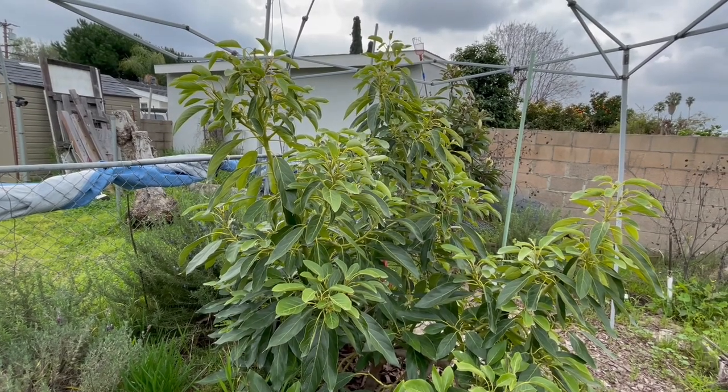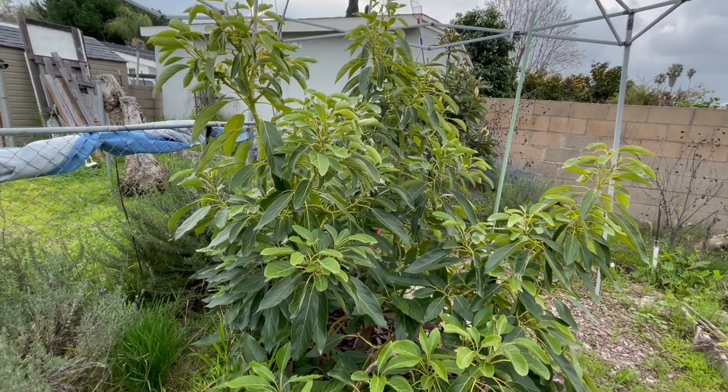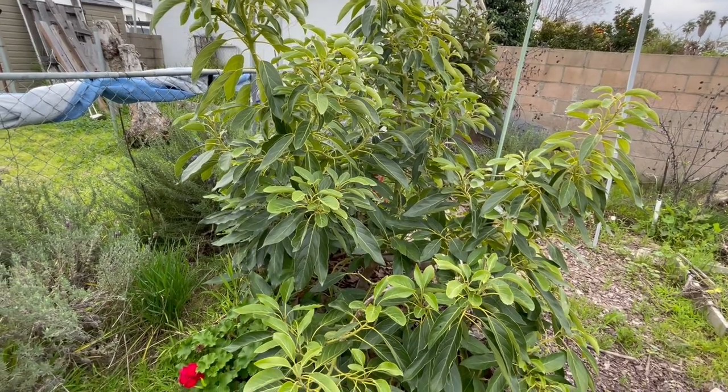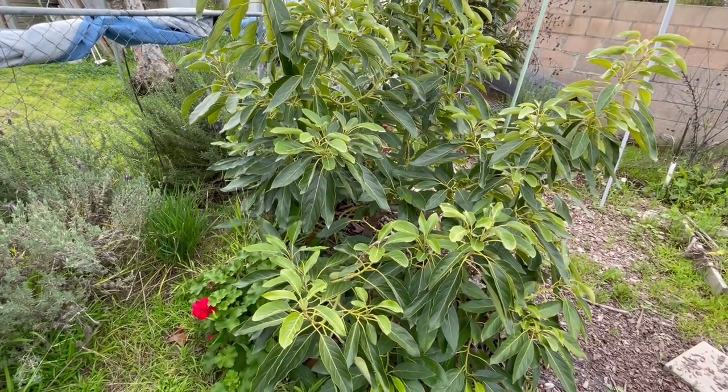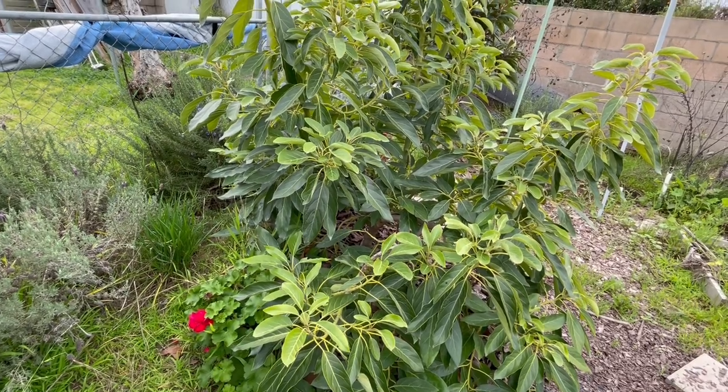Here's my messy backyard and my avocado tree. Originally bought this as a gem avocado tree, but it turns out it might be a Haas. I'm gonna try and find some avocados.